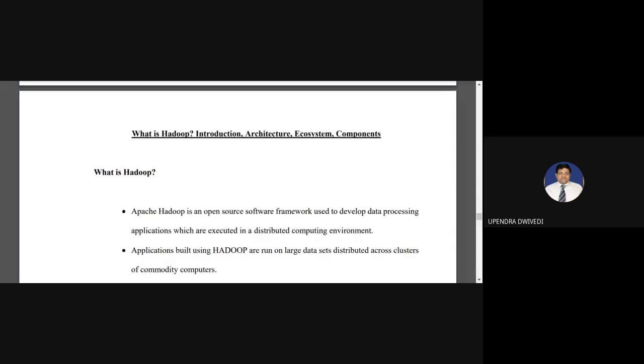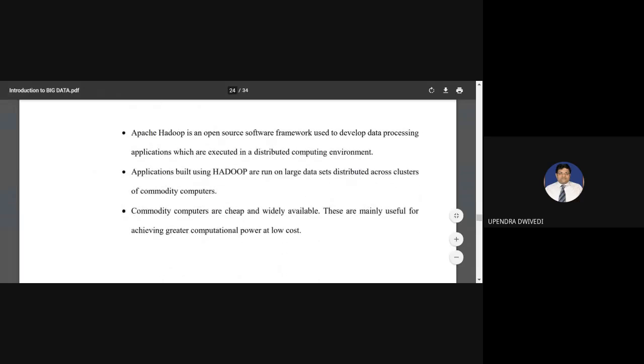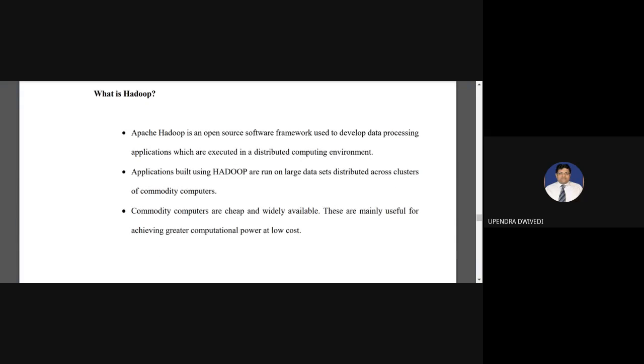So what is Hadoop? Basically, Apache Hadoop is an open source software framework. It is used to develop data processing applications. Hadoop is developed to work in a distributed computing environment. So it will require multiple computing systems, and it will distribute tasks among them. For example, suppose you want to process a word count example from a given input set.